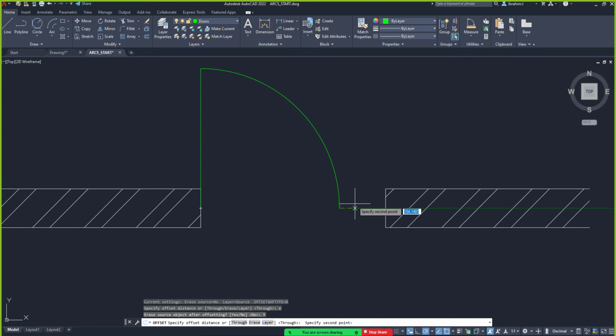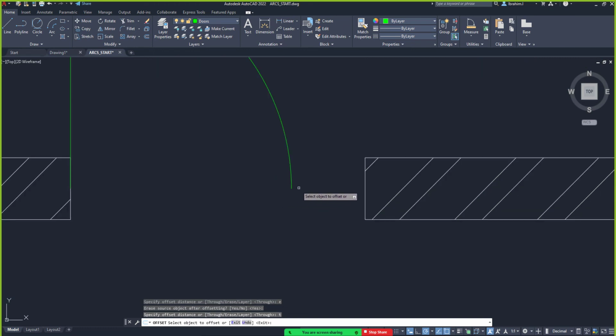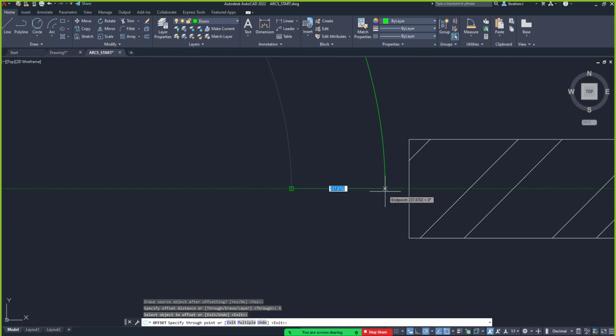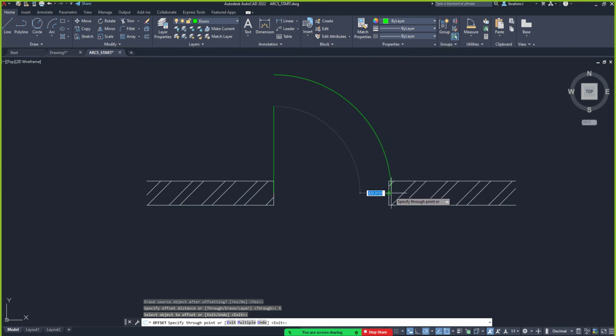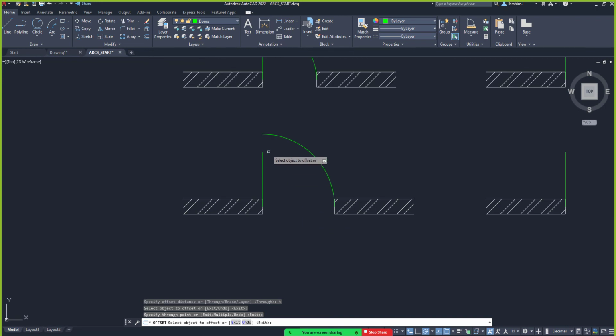Sorry, I'm going to use the command again. The first offset. When I click on offset, first I want to erase, right? I want to make sure that it's not leaving any reference here anymore. Are you with me? I go to erase. I click on E, enter. Do you want to erase source object? I click on yes. Then I go back to my true again. I click on T, enter. I select my arc. Now I can do the offset. Now you see that you have a shadow of the reference point, and when immediately I click to specify the new arc, the first one is gone.